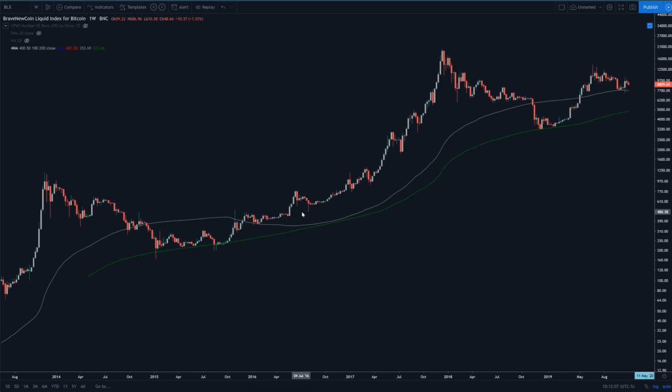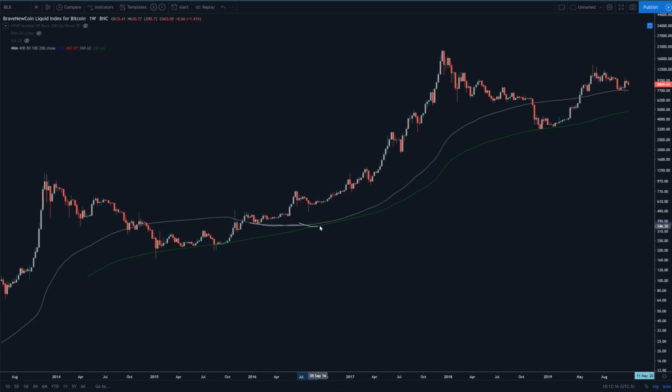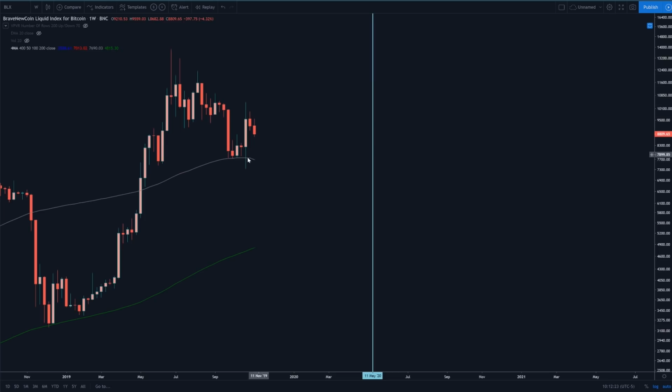if Bitcoin does follow this same cycle, is the 100 simple moving average continuing to trend downwards. As you can see, it has started to trend downwards as of the last month, and then coming down close to, maybe even touching the 200 weekly before they start to diverge again. So in the coming months, when this 100 simple moving average starts moving to the downside and people start freaking out about it because they think these two moving averages are going to cross, remember this video where I pointed out that it's supposed to do that during a bull market.